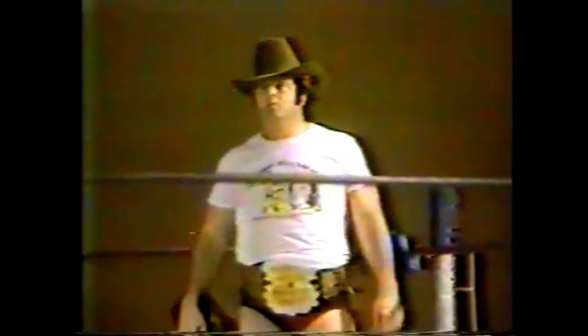In the red corner at 260 pounds, the international champion, Terry Funk. And in the blue corner at 295 pounds, the North American heavyweight champion — and this is a title match for the North American heavyweight belt — my boy, Bill Watts. A match that could fill any arena anywhere in the world: two champions battle for supremacy and a chance to meet the world heavyweight champion. The Oklahoma cowboy Bill Watts, who has regained his North American title, taking on the international champion from Amarillo, Texas, tough Terry Funk. Two big men, ring wise. Both of them know all the holds and know how to apply them.